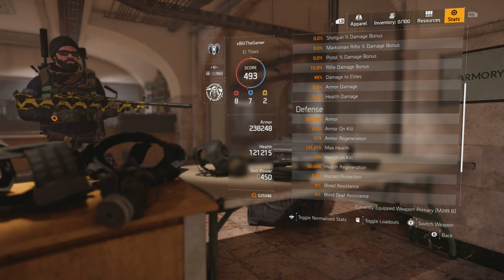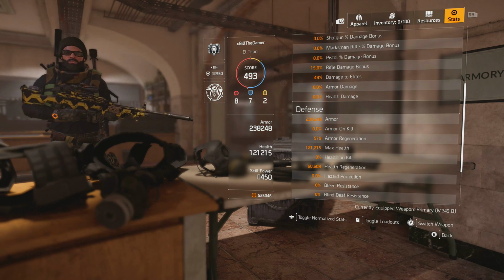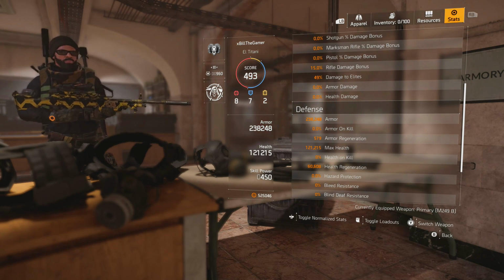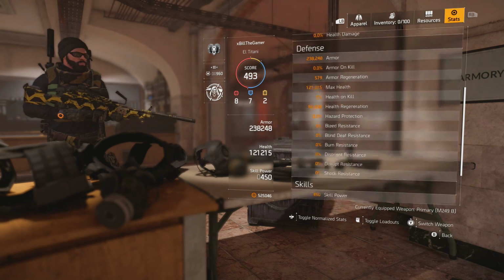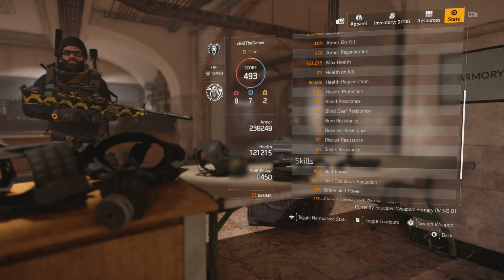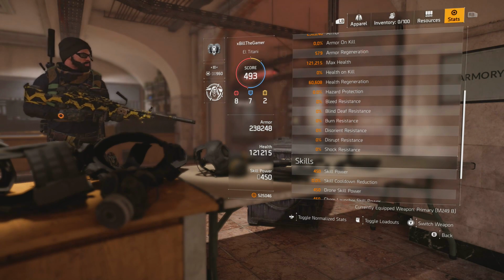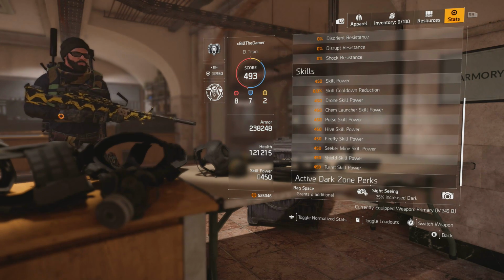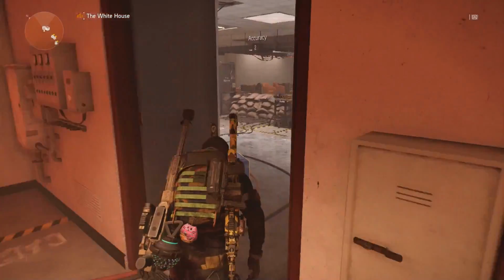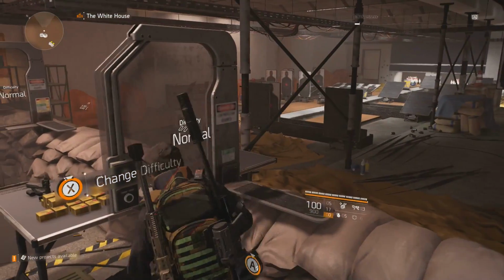Only 49% damage to elites, and even though in the raid the majority of the enemies are elites, it doesn't matter too much as long as you have around 50%. Obviously the more you can get the better. Then we've got all the defense stats, like hardly any armor regen at all. 60,000 health regen, so the health does come back fairly quick. Skill power and stuff doesn't matter on this build, it's not a skill build at all. But that's the build covered, so now let's go to the shooting range and I'll show you the DPS.